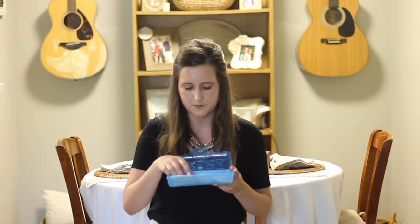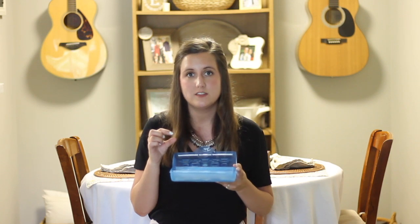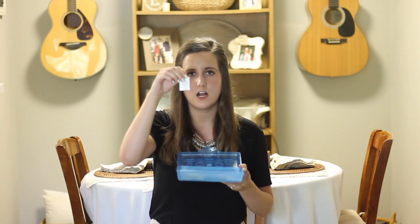What I did was I made a list of — I'm not sure how many I have in here, probably around 20 songs — kid songs that I wanted to do with my kiddos. I put a picture with each one so that the ones who can't read could see a picture. I printed them out, laminated them, cut them into little squares, and then put Velcro on the back.